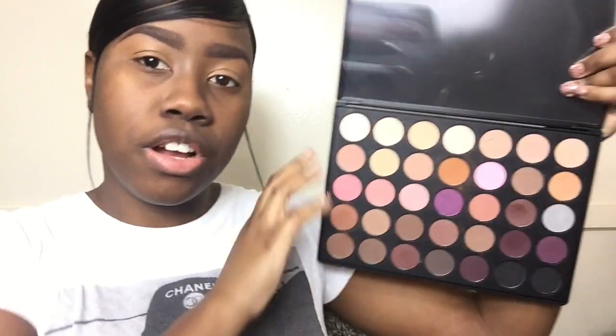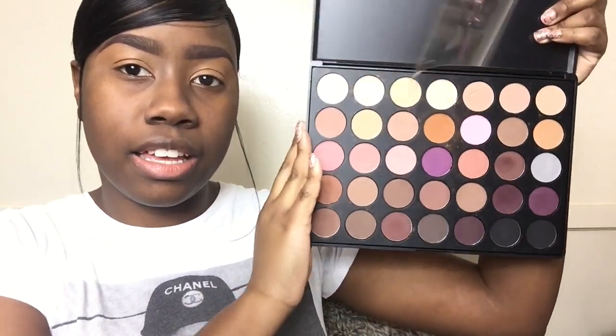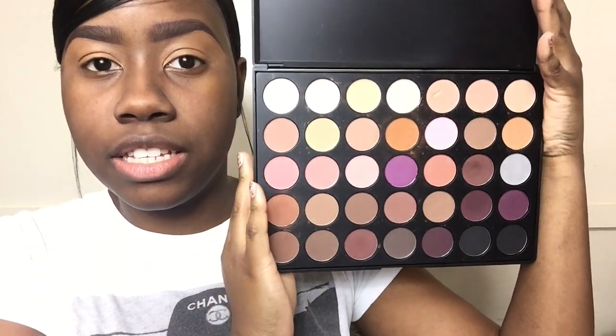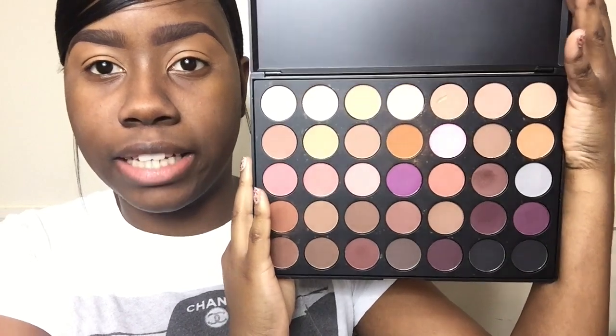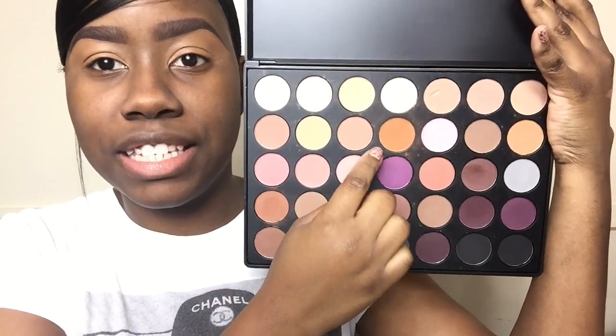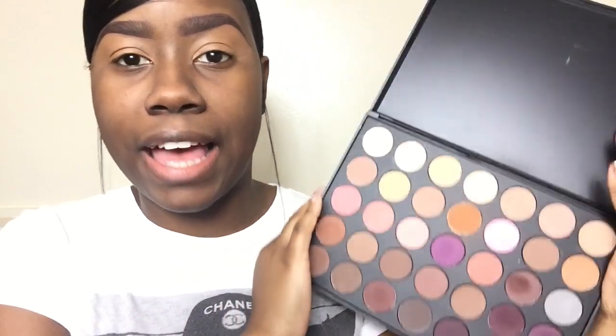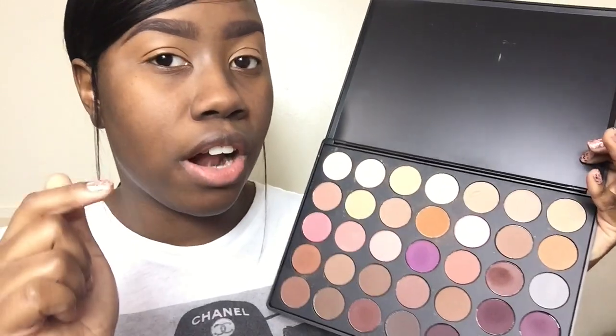I do have the 350 palette, but I like the 350N palette much better, and this is what it looks like. Oh, I can take this plastic down. So this is what the Morphe 35N palette looks like. I tend to use this color a lot. And yeah, so I love this palette. I highly suggest you pick it up. And it only costs $20. So definitely a steal.